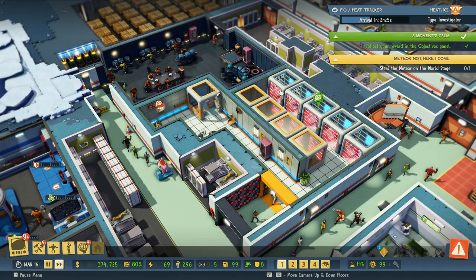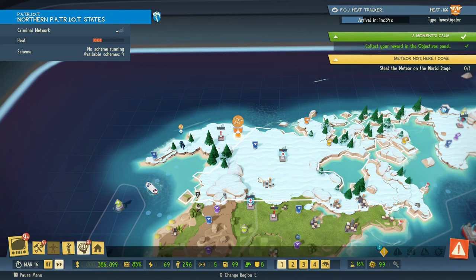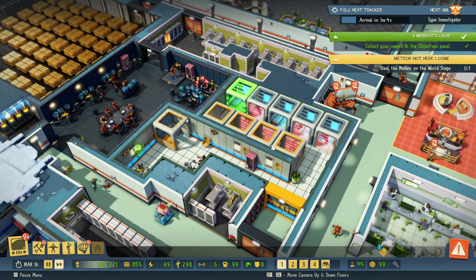Okay, let's escort you to there as well. Has been upgraded. Okay, oh, that's what we needed to wait for, wasn't it? Right. Let's go get that meteor. I just think there's someone there. But, oh well. Right, should we get a new prison? As much as I like our prison, it's getting a bit small.